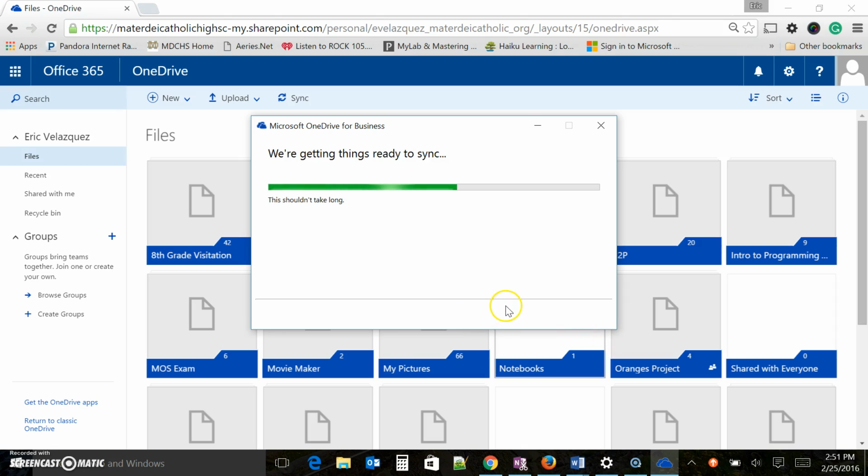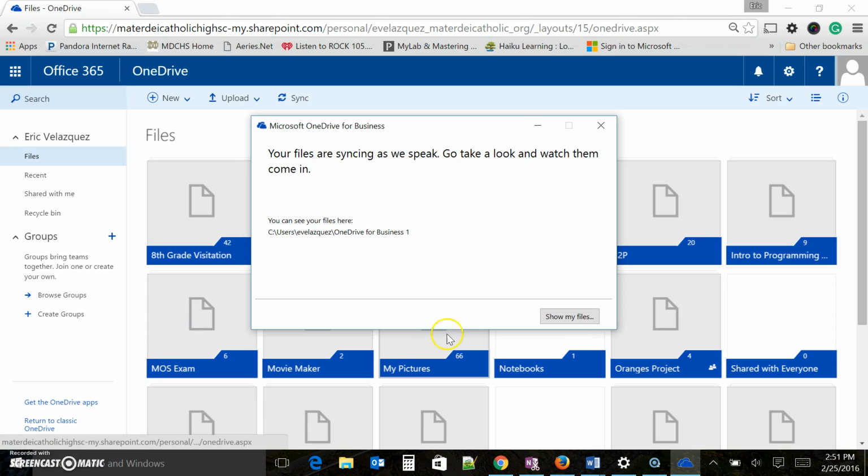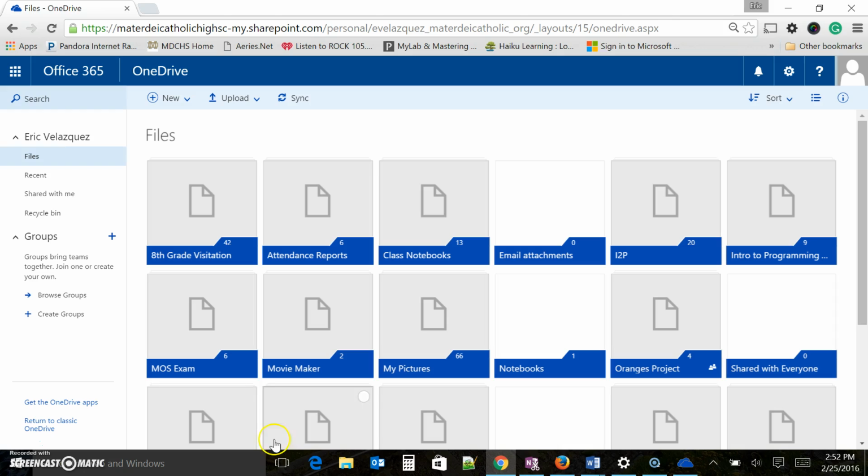What it's doing, it's created a folder for me on my computer in my File Explorer, and what that will do is let me access all these files here in the background from my local folder File Explorer. So this will take a few more seconds. In fact, I'm going to pause it for a second. So it's saved, or it's synced. Actually, it's still syncing, but while it's finishing up, you can go ahead and view them.